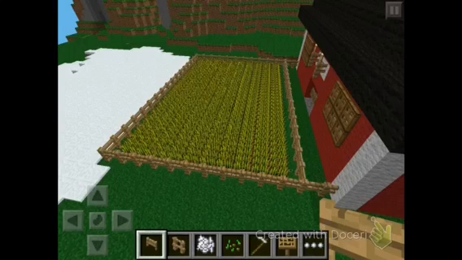For the wheat farm, since I didn't build this in the water, you can if you want to, but that's going to be a lot harder. What you do want to do to make a wheat farm, I suggest, is get a lot of bone meal, put some seeds, and then just make a wheat farm like that.